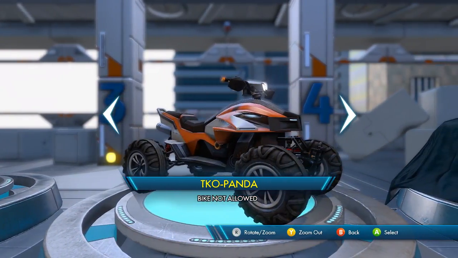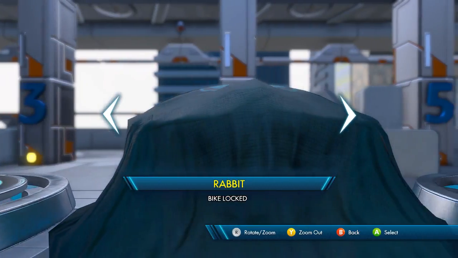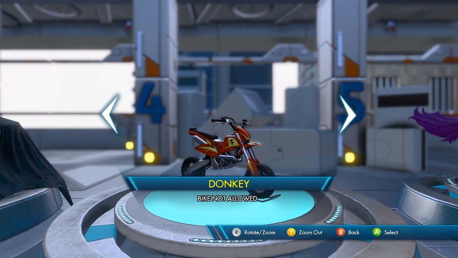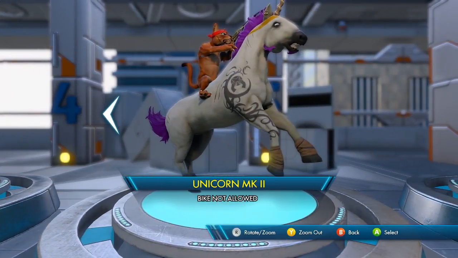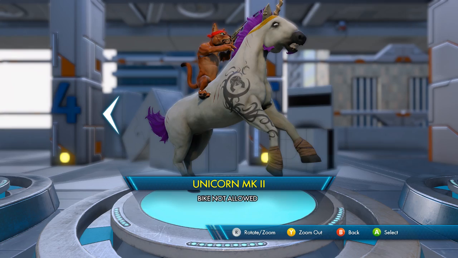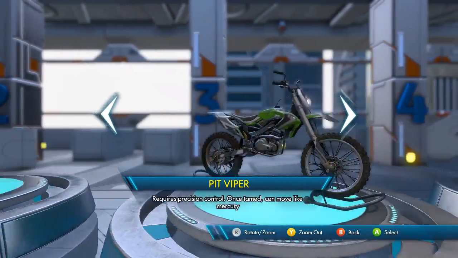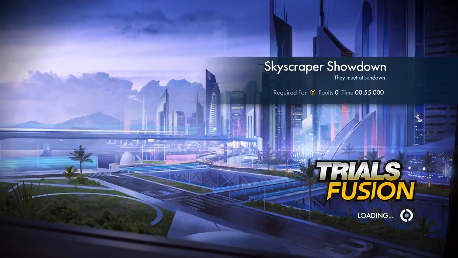Then there's a... I don't know what the word is for this in English. It's mönkijä in Finnish. Actually, a bike is locked here, which I haven't gotten yet. There's a donkey, which is basically the Honda Monkey, showing the Finnish roots of the game. And then there's the unicorn, which I don't know actually how I get to use, because usually it's just not allowed when I try to play. We take the pit viper, I think.